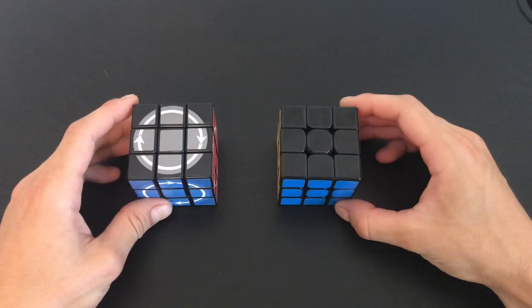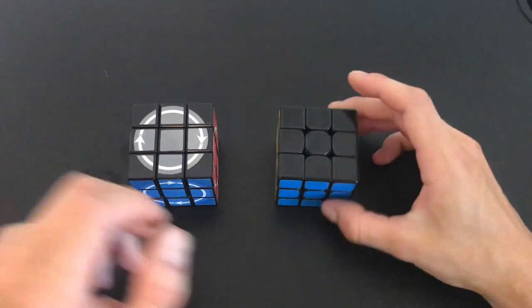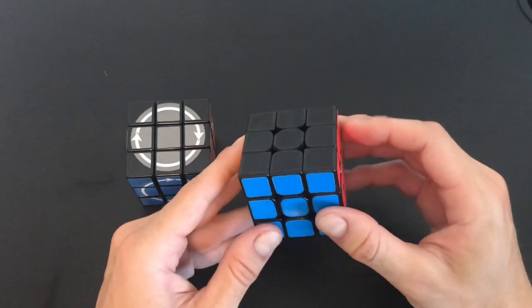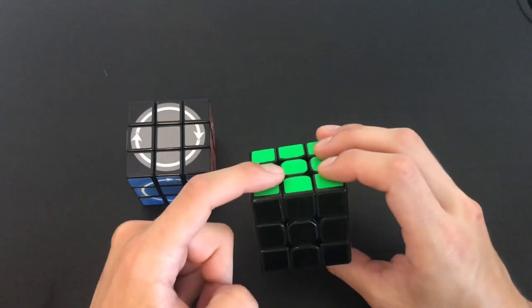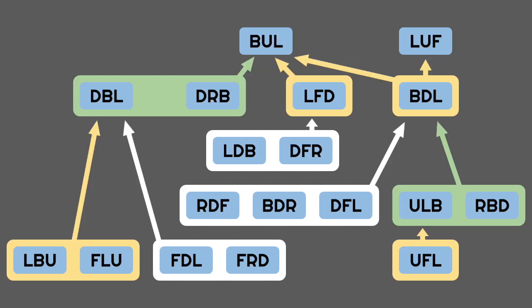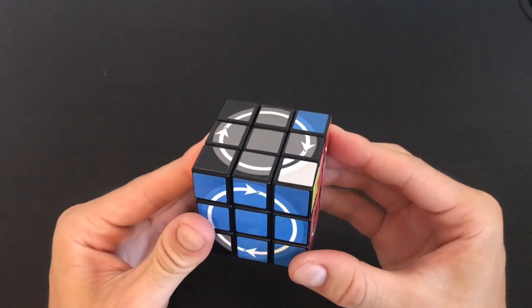Through these two algs, we can solve the corners using a traditional blind method. We will use UFR as the buffer, BUR as a helper buffer, and then we can set up pieces to either LUF or BUL and use one of those algs to cycle them. This diagram shows you how to set up pieces. Let's use this case as an example.